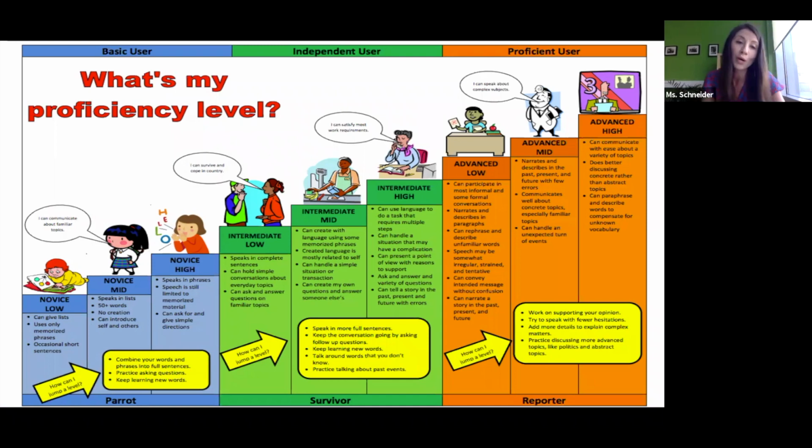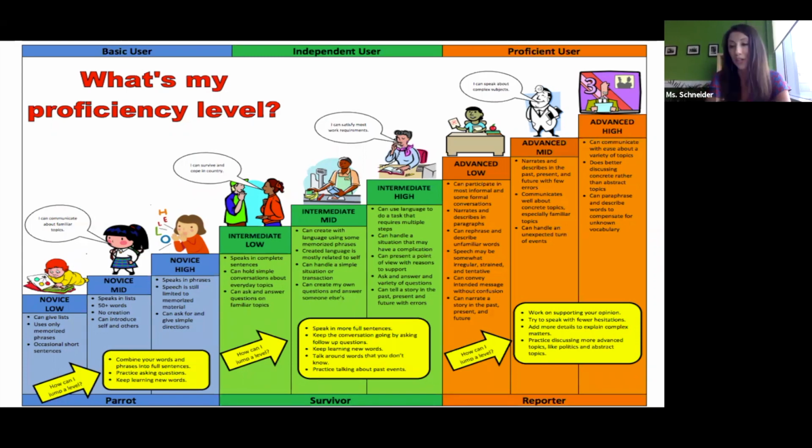In class, we also discuss how those descriptors translate for each assignment, what the specific vocabulary and the specific structures are that they need to use for each assignment in order to be successful. In this way, we are creating an environment of transparency in the learning process. Students are able to identify their strengths as language learners and also identify areas for improvement. This gives them ownership of the learning process and makes them more independent and able to self-regulate their own learning.